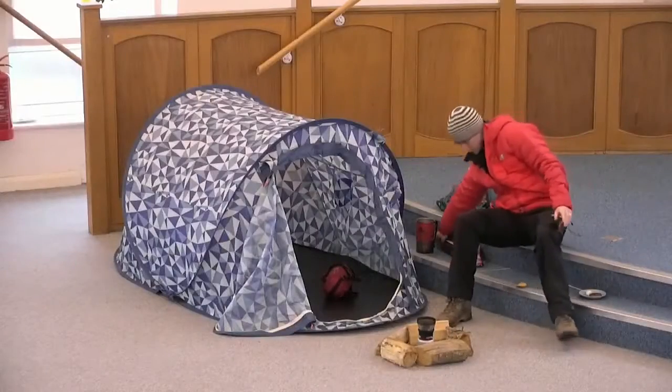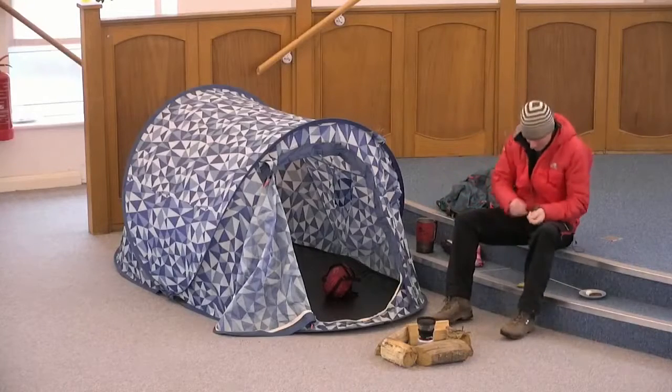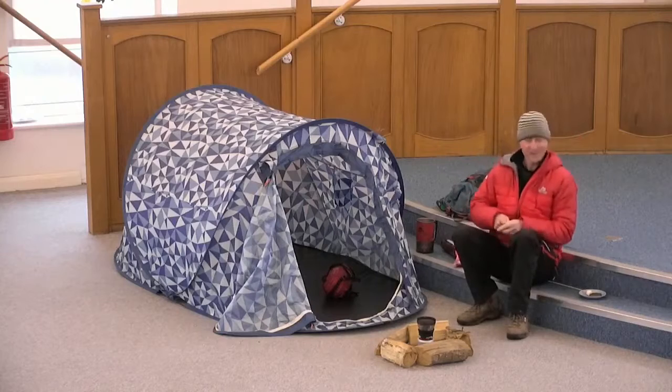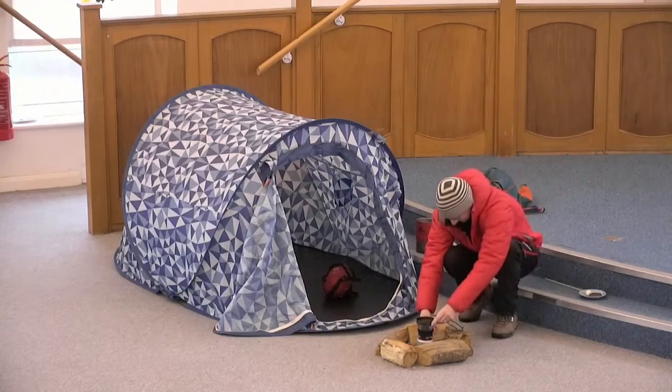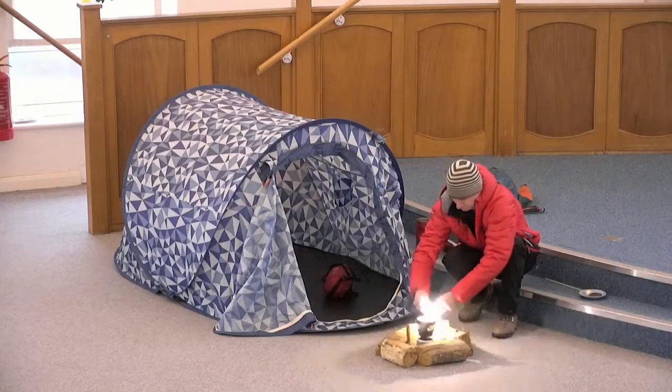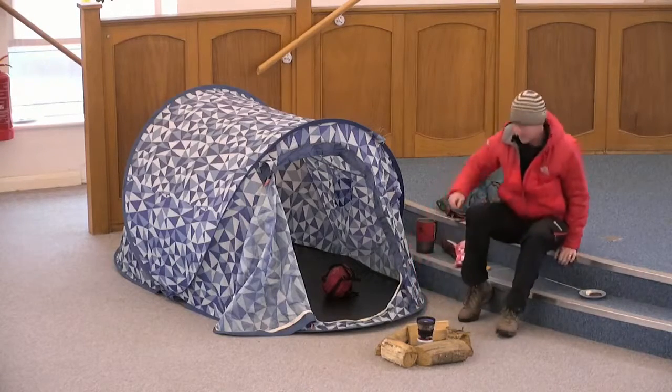And where's my heat source gone? That's it. And so I'm going to light my fire. This is where Andy gets a little bit worried, just in case I set the church on fire. There we go, first time.